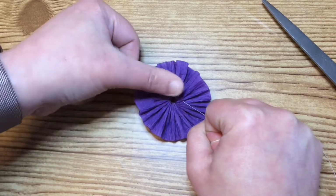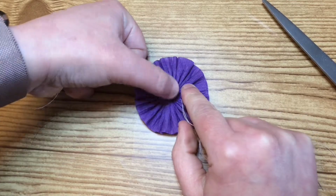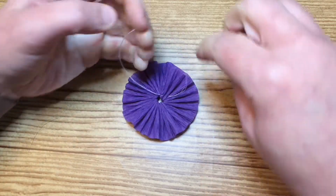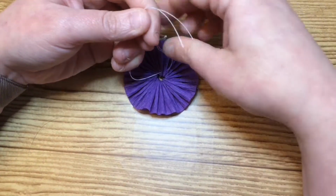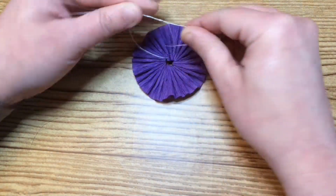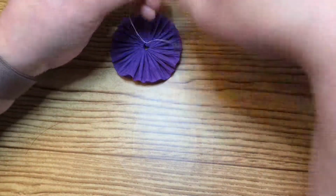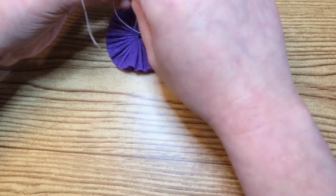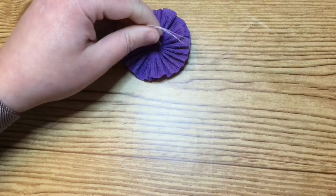And then once I get here, all I end up doing is taking my thumb or my finger and just kind of pushing down the center a little bit. And just squishing that down a little because that'll help hold it in place while I tie the knot. Cut my needle off. One, two, and just tie it in a knot. And one, two, tie a knot. Now I know it's locked in place.